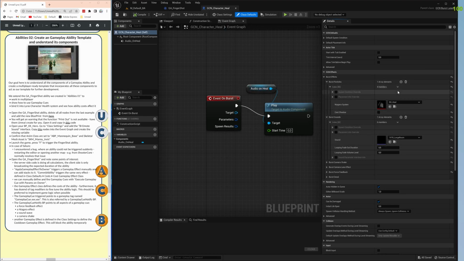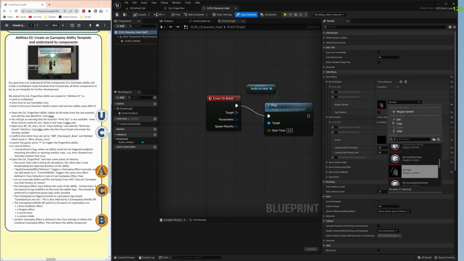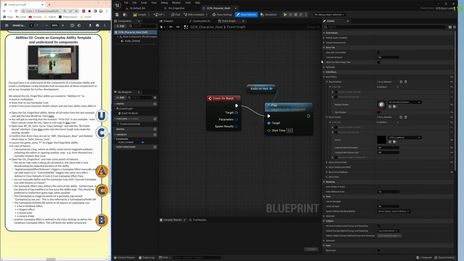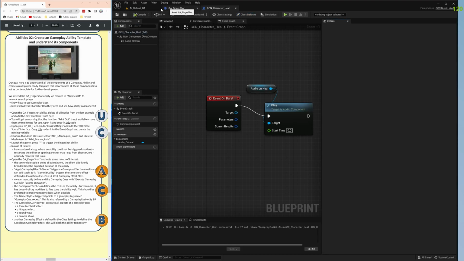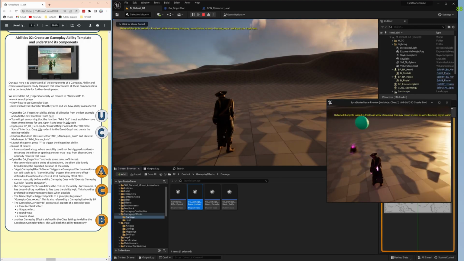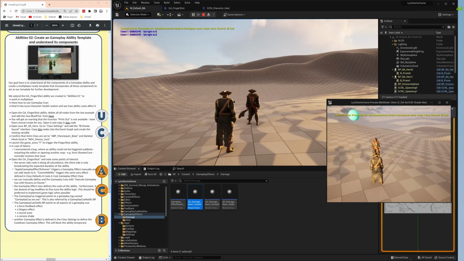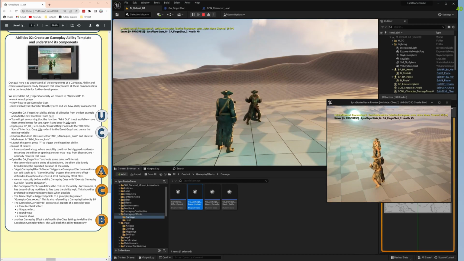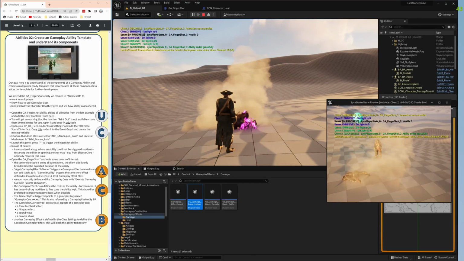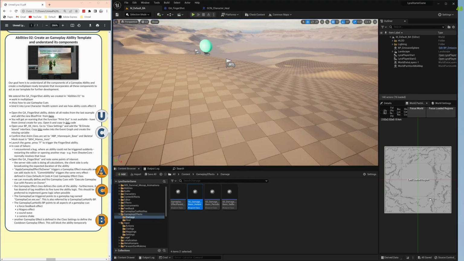So for example, let's change that. There is a grenade effect coming with Lyra, a kind of mini explosion. And compile and save. And have a look at Lyra. And now our dance, let's walk a bit here, should have some explosion on it, yeah? And second time. Oops, that was one too many. So very, very easy to change the effects, the notifiers and so on. So that's also something that is quite nice.